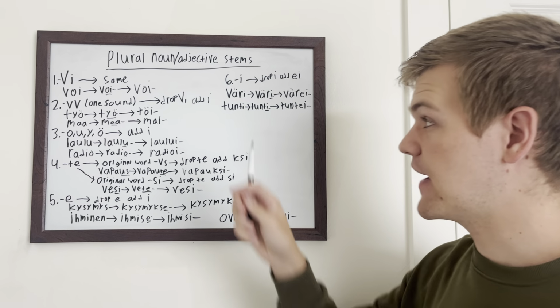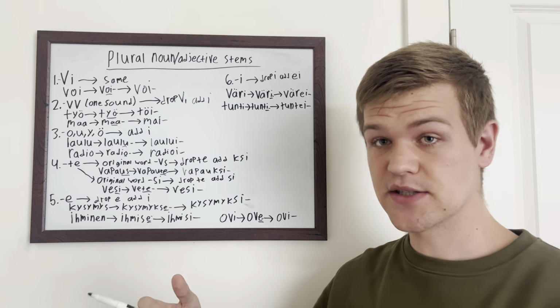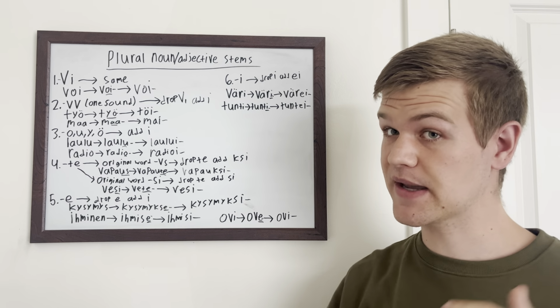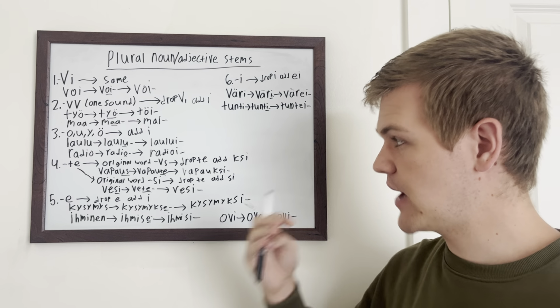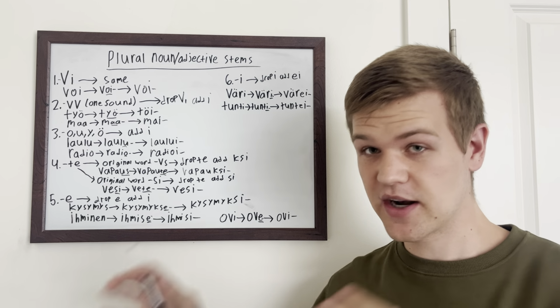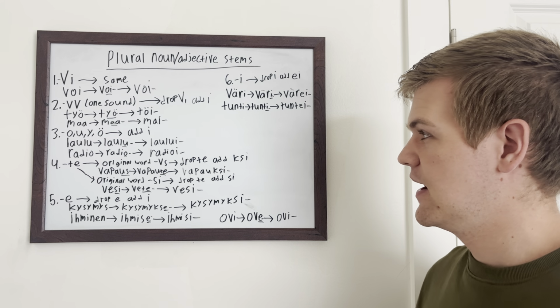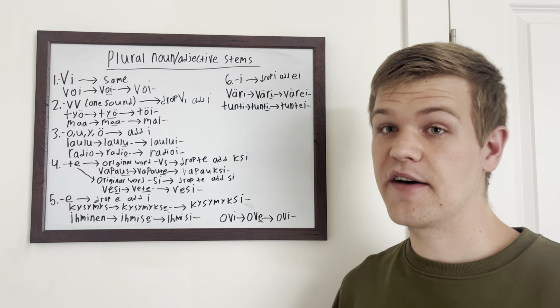So yeah, that's how all the vowels work besides A. A lot of them are really similar to, like I said, past tense verbs. And so as you start to use past tense and plural, a lot of these start to become really intuitive. Exactly what you're going to do. But I just recommend practice, and try to notice this everywhere. Because it's kind of a lot of rules, but they start to become really natural as you start to use them. So like I said, last we have A.